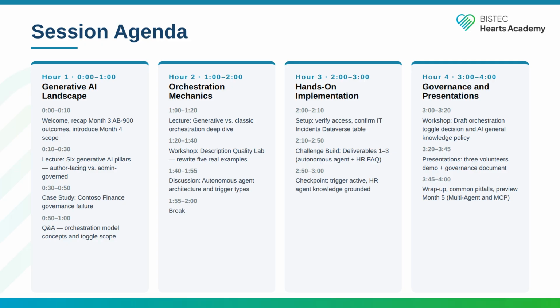Hour 3 is the build. You are building 2 agents with a working Dataverse trigger and a grounded HR FAQ agent. Both require a live environment, and both get verified through analytics. Hour 4 is governance writing and peer presentations. 3 volunteers present their agents and governance documents. The class gives structured feedback using the evaluation rubric.